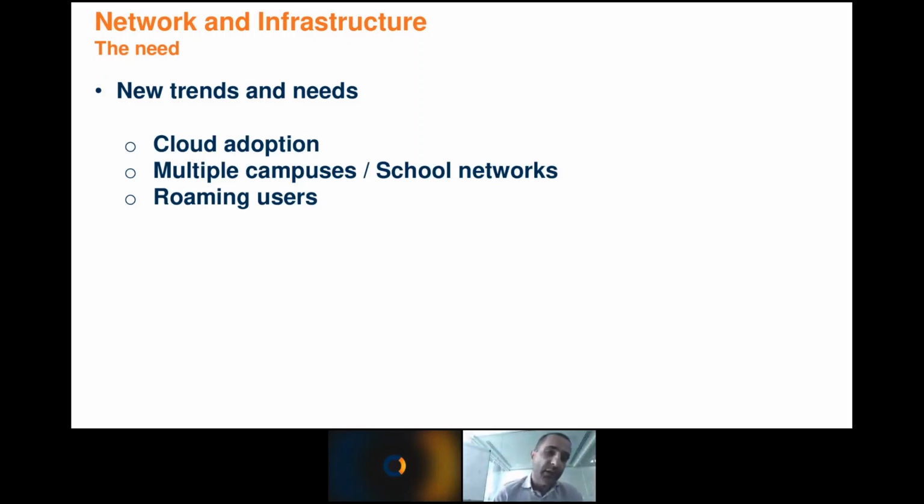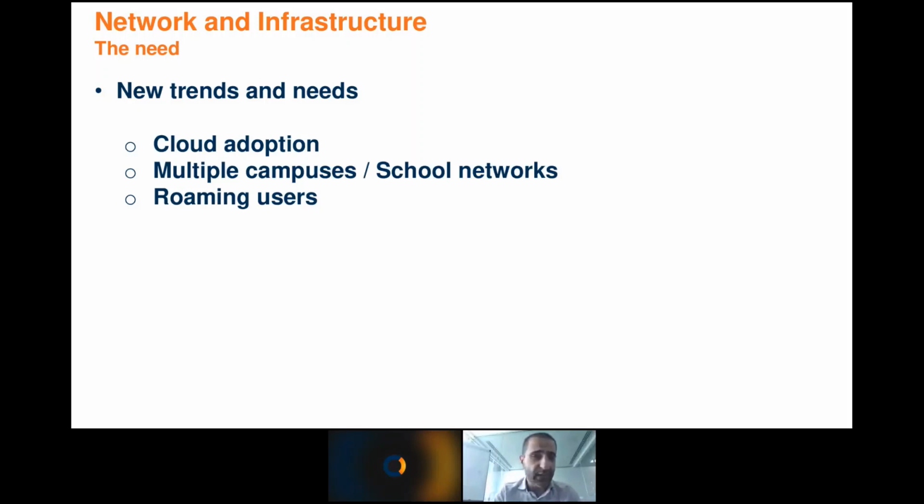Another challenge or trend we've seen in schools is that schools, and especially school networks, are not autonomous anymore. We've seen this trend of having unified curriculums across multiple school networks, and we've seen schools having connected systems across multiple campuses, multiple branches, and different networks. Those pose, again, more challenges on the network.